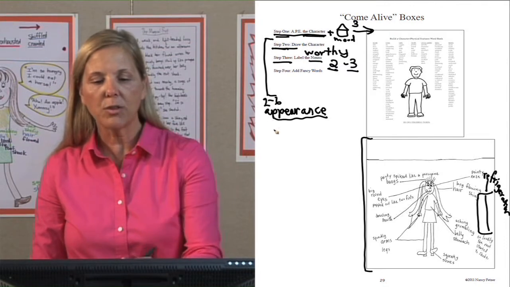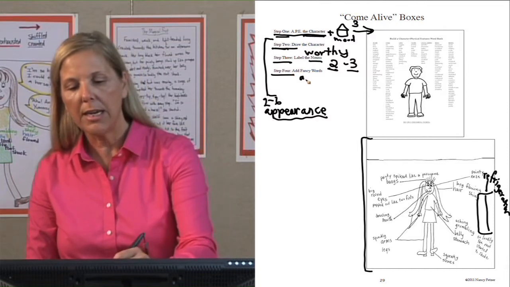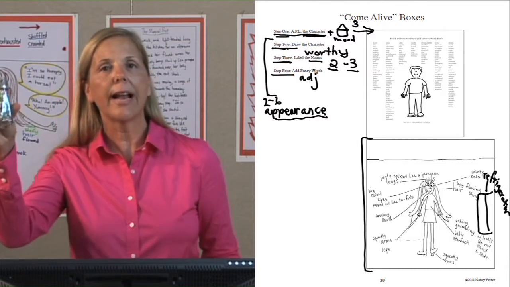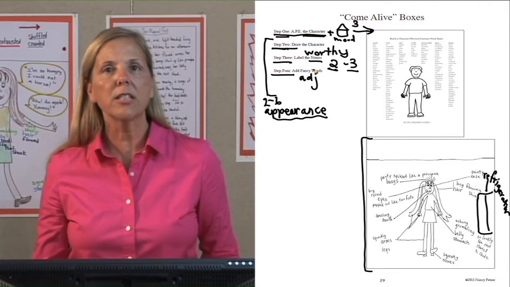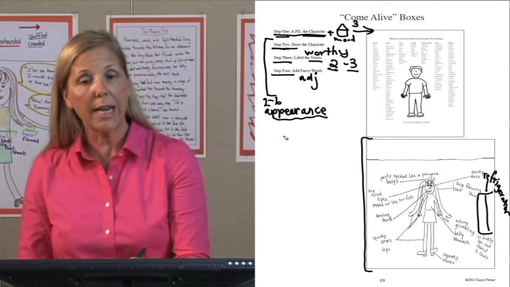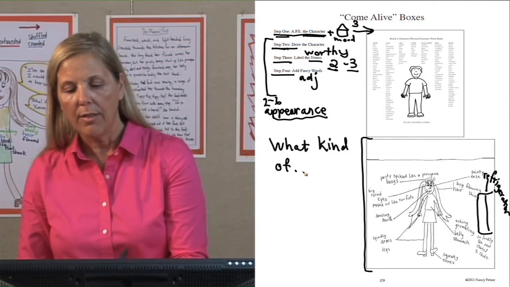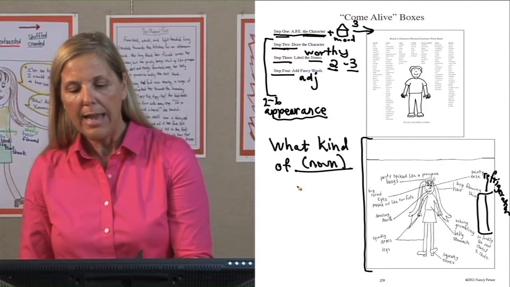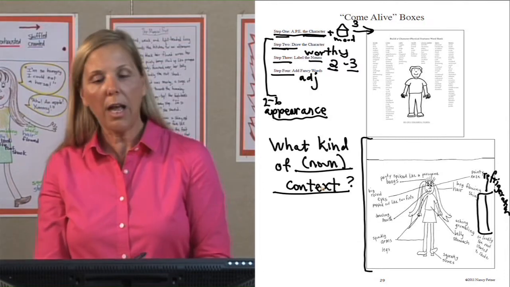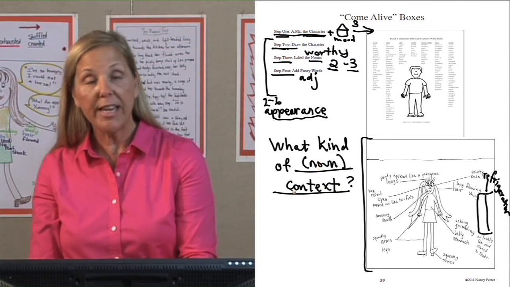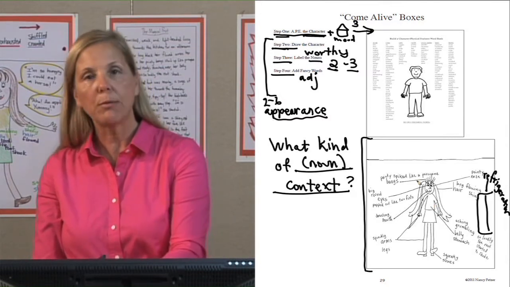Next thing we need to do after we label our nouns is we're going to add fancy words. That means we're going to add some adjectives. So you can get out your salt and pepper shaker, shake it on top of your picture and say, let's add some fancy words to those nouns. And what do we always ask the noun? We always say, what kind of, then we put the noun in our sentence, and then we put it in the context of what we are describing. What kind of bangs would this crazy, hungry girl have? And then at that point, we described what her bangs look like.